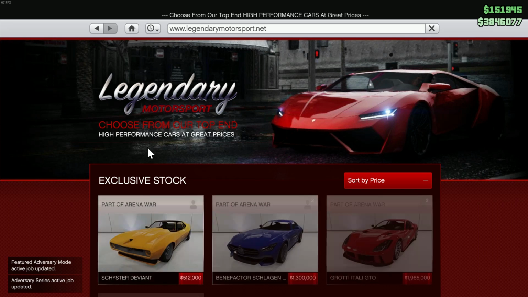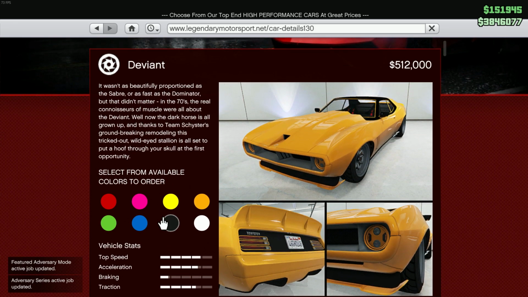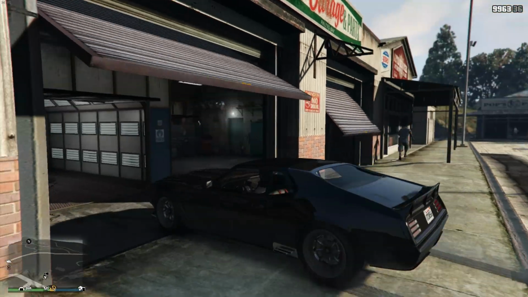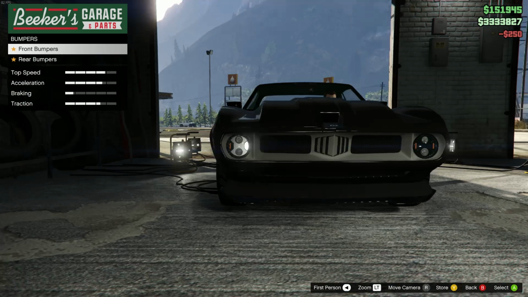Today, the SCHYSTER Deviant was released, and it costs $512,000. So actually pretty inexpensive considering all the other vehicles that were released over the last couple of weeks. So for that price tag, is it worth a purchase? You can find it on the Legendary Motorsport website.